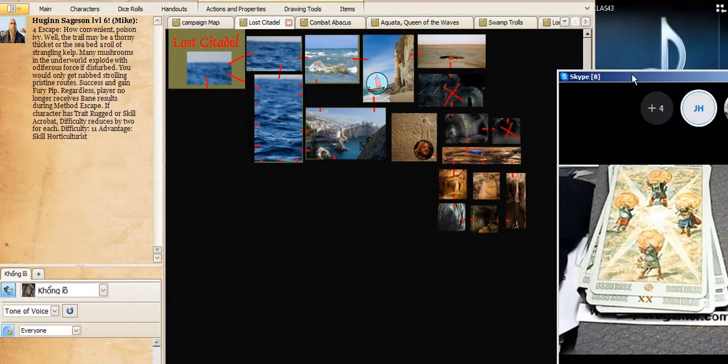And it would be difficult to reduce by 2 for each. I am not a horticulturist, am I? No, why would I be that? And a 9. So a 9 on 2 dice to get away. Is there a defensive mod, or did you use? I'm doing escape, Conrad.